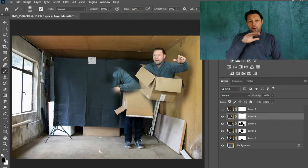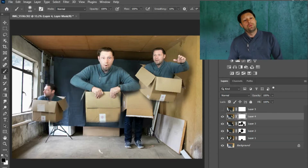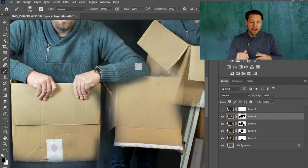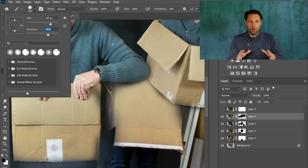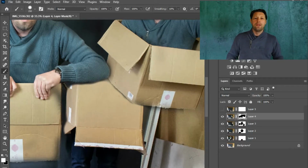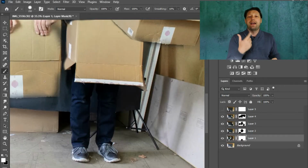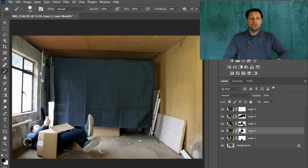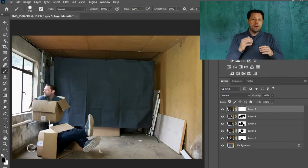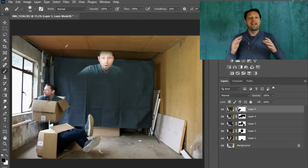I then turned off all the layers that I did not want to work with, leaving the one layer with just me so you couldn't see the rest of them. And then I manipulated that how I wanted to make it look. So I got rid of my body, bled it out, and because I had that layer behind, obviously what you can see underneath the box was nothing. And then individually, I went through each photograph and I did exactly the same.